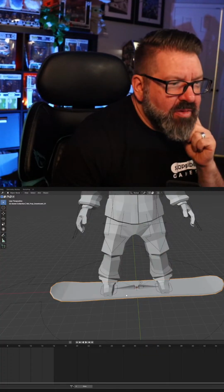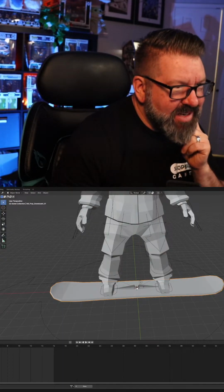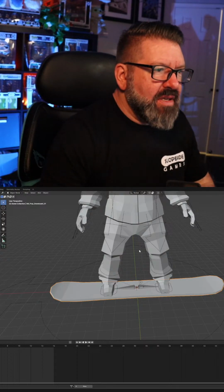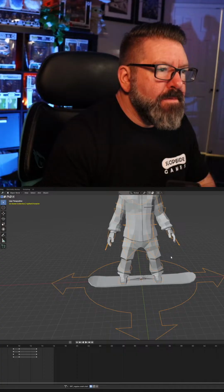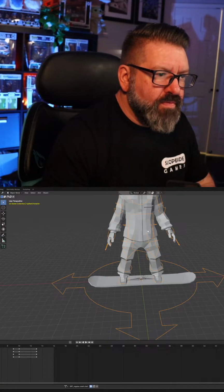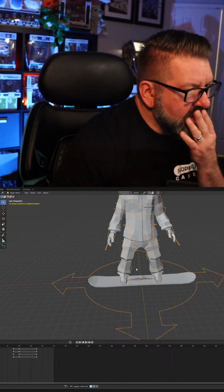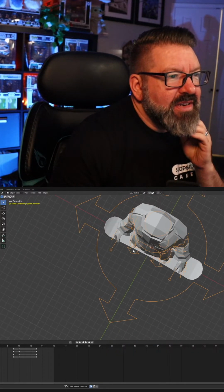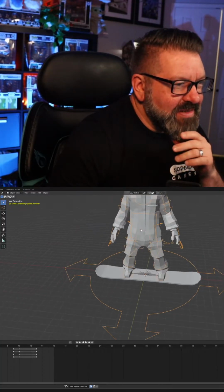I almost want to have like one single bone that represents the board that is parented to both of these. I don't think you can do that though. Can you? Let's see. You can have one bone parenting two bones, but you can't have 2 bones parenting 1. Is that right? Check me out. I'm a professional, I know. That's how it works.